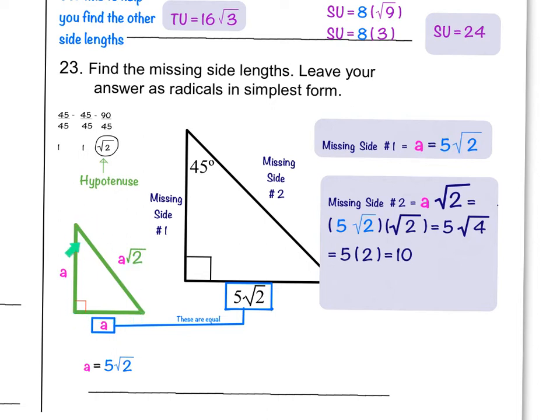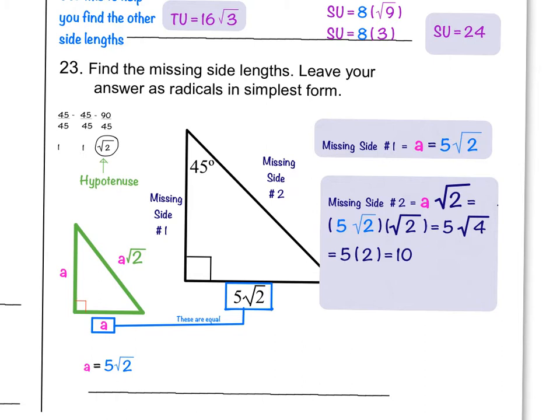So once I recreate my triangle, I'm just drawing it again, and I'm matching. So this is my hypotenuse, so this belongs in my hypotenuse with the letter A. The other two are just number 1, so they're just the letter A. So A and A. Now the only place where they gave me a number is down at the bottom, which is 5 square root of 2. And I have missing side number 1 and missing side number 2, which I need to find. So if I just match these up, I find out that A is actually equal to 5 square root of 2. So I now know my A.